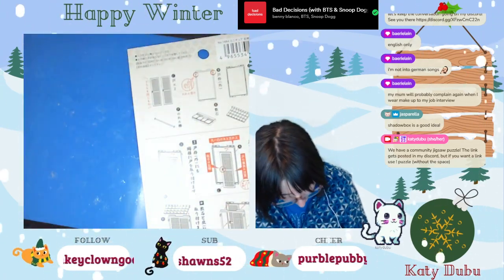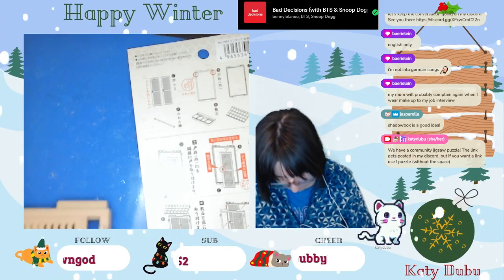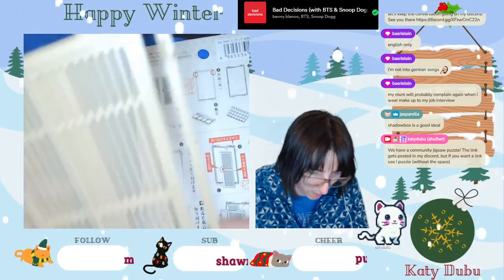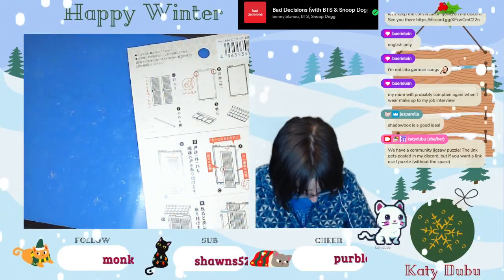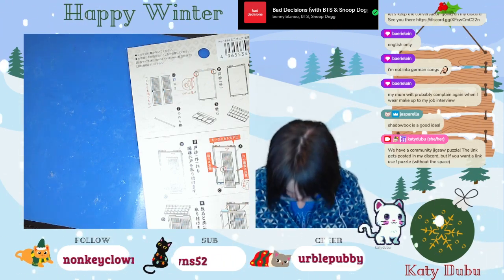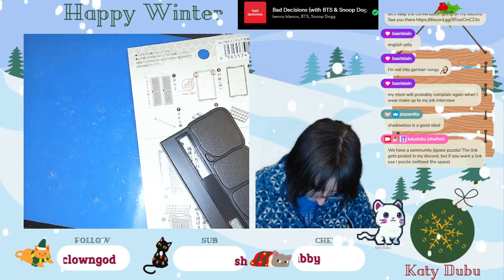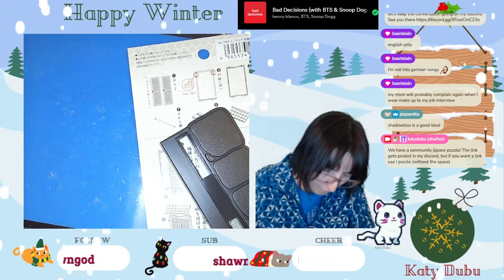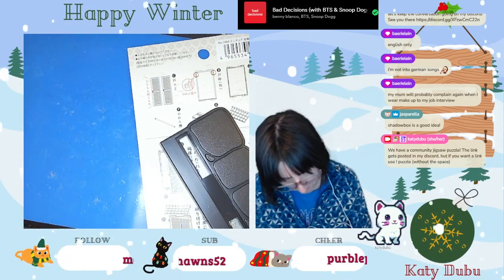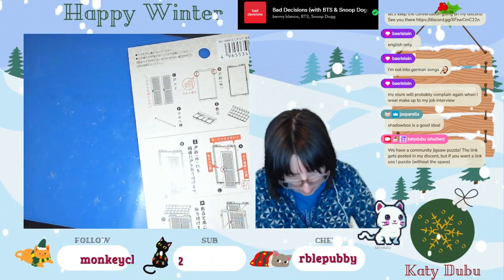What is it doing? It's like it will pop in one direction and then it won't go the other way. Oh, wait, there we go. All right. It's completely together. Let me put the roof on. I will show you in a minute. Okay, there's that. Don't pop apart at the bottom, please.